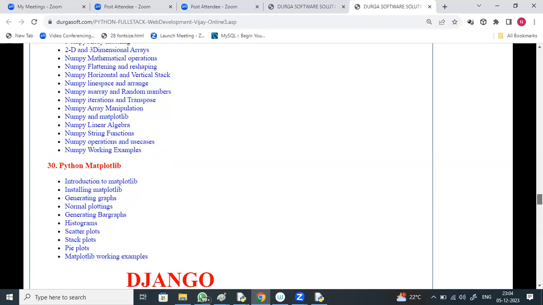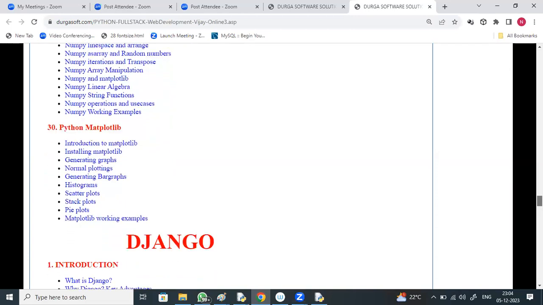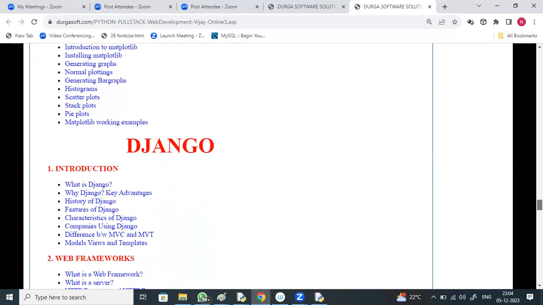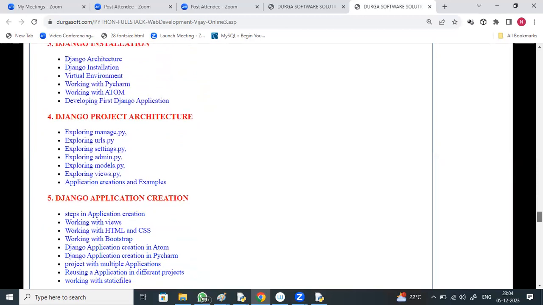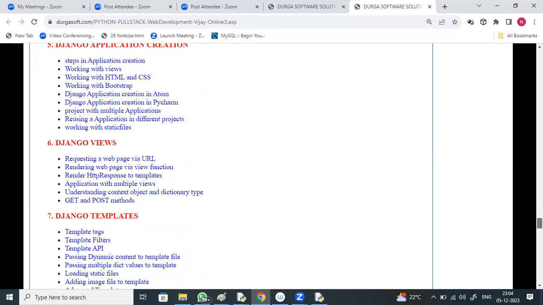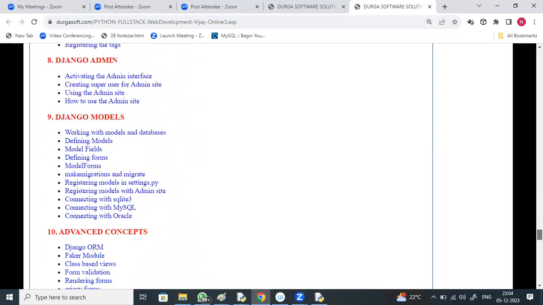And for people who go for Python full stack web development, apart from Python, a Python framework like Django will be discussed: web framework, installations, project architecture, Django applications, views, templates, Django admin, Django models, advanced concepts.